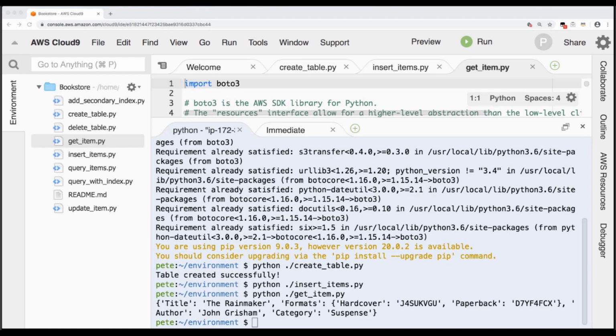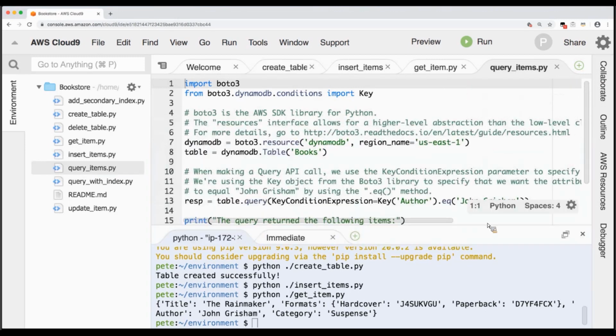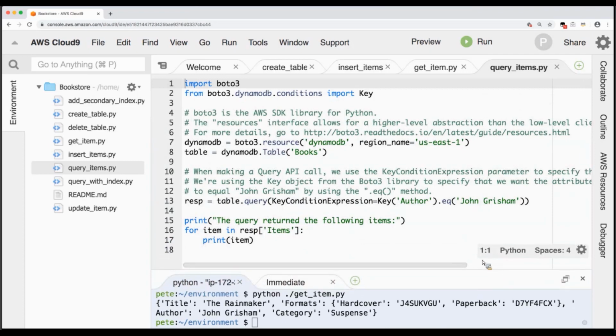In this case, what we want to do is use this query items script. And we'll take a look at that because, again, it is going to open that session. It's going to use the table books, and it's going to use the query call.